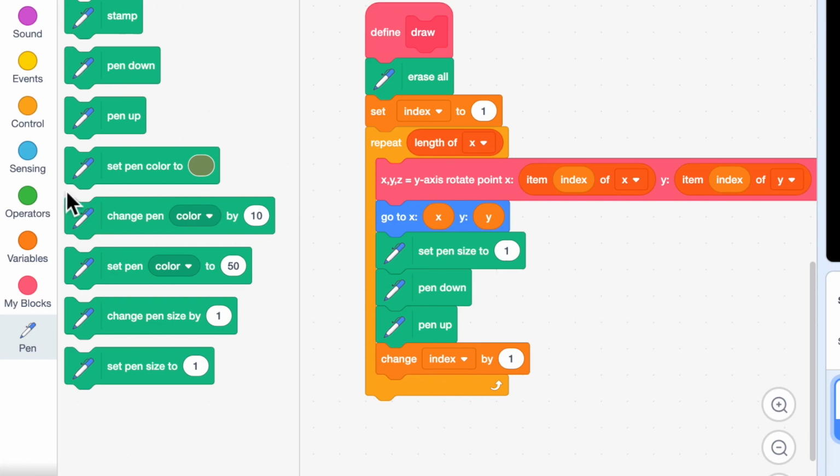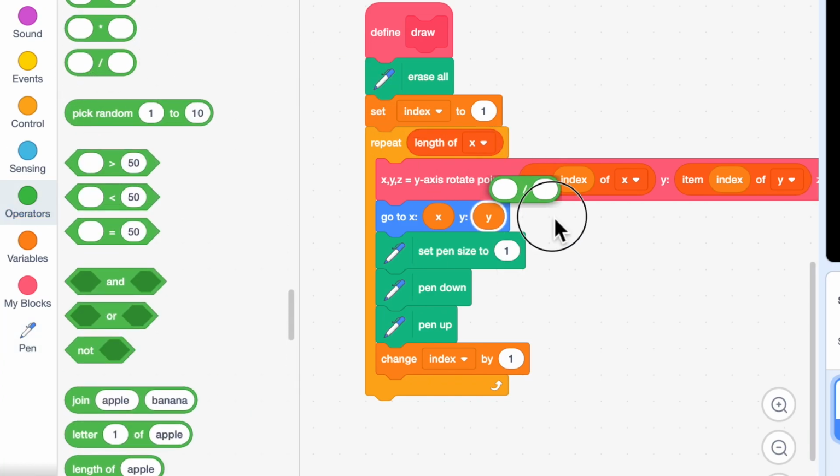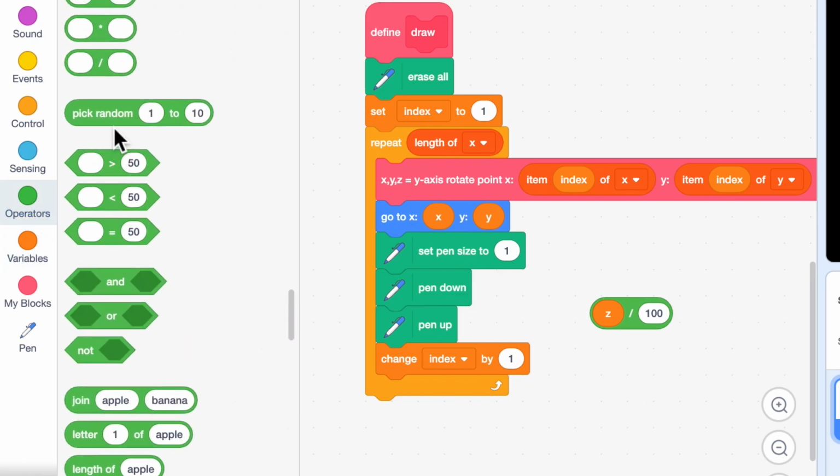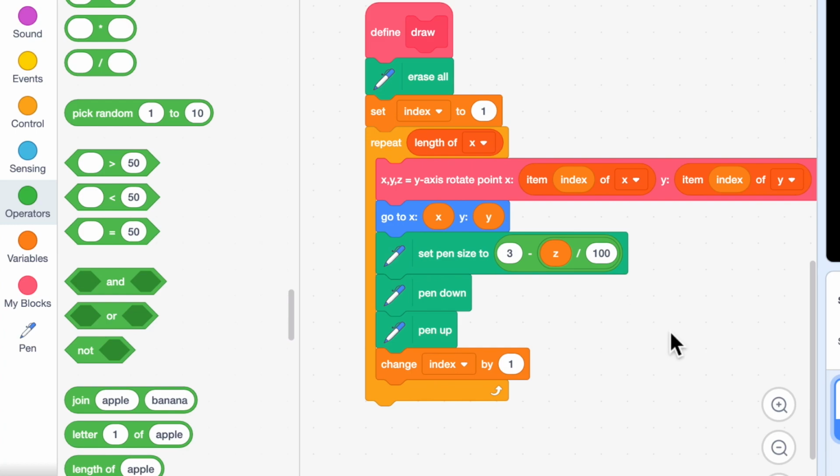So if I have an operator, a divide, and I say Z divided by 100, instead of being between minus 300 and plus 300, it's now between minus 3 and plus 3. So if I take a minus operator and put it in there and say 3 minus Z divided by 100, the pen size will be between 0 and 6.